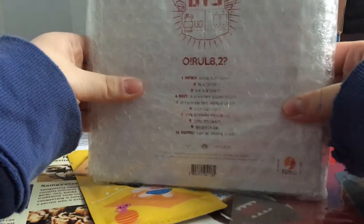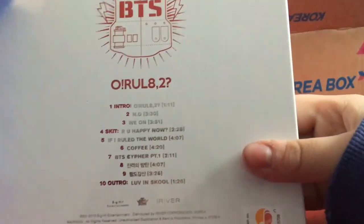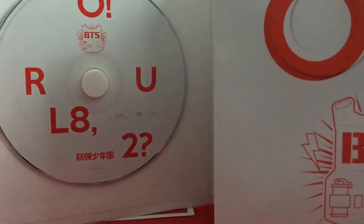Let's take a look at what this is — it's bubble wrap! You know what that means. Let's see if it's a book or CD or whatever. Wait, what the heck — we got a humongous poster! Even if I back up the camera, it's hard to fit it all in.